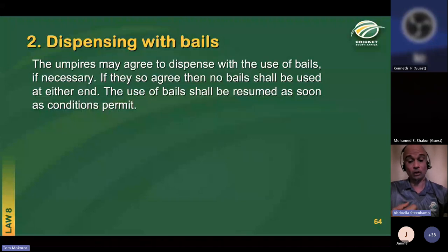A fielder now picks up the ball and throws at the bowler's end, where the bails are still on, and throws down the wicket with the non-striker, or whoever ran to that end, short of his or her ground. That would be deemed with the bails on and off when the wicket is put down and the batter short of his or her ground. That would be deemed a run out.